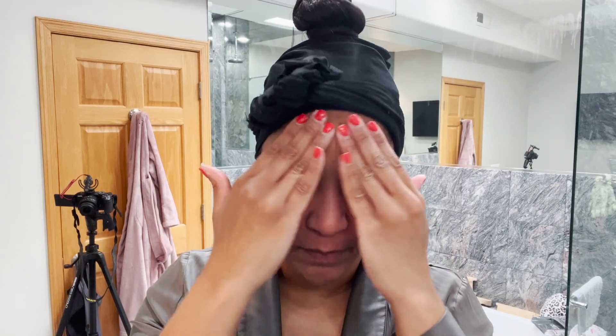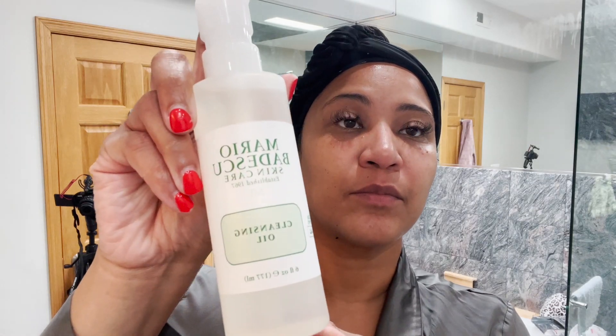Now I'm going in with my CeraVe Moisturizing Cream — the rich texture version. Let me emphasize that: the rich texture version. It's maximum moisture and very thick. I do not wear this in the summer — it's mostly a fall and winter moisturizer because my skin is extremely dry and just eats up all the products. I'm also going to show you the Butter Gentle Cleanser and Mario Badescu's lightweight cleansing oil. Finally, I'm adding a little Butter Revitalizing Cream on top — I usually use this at night.